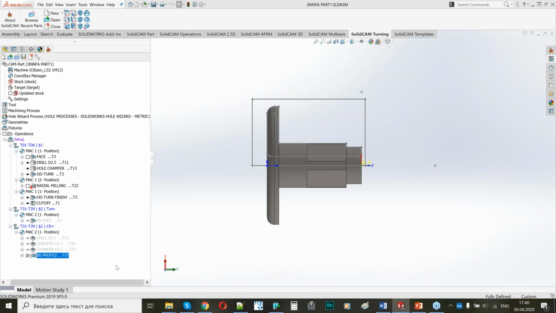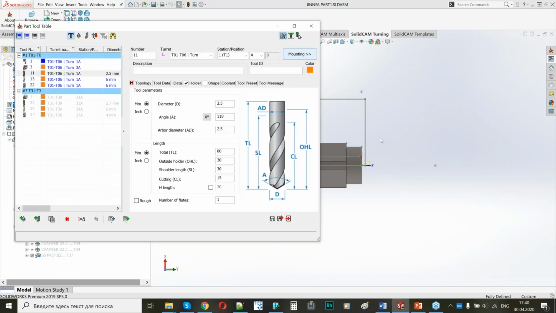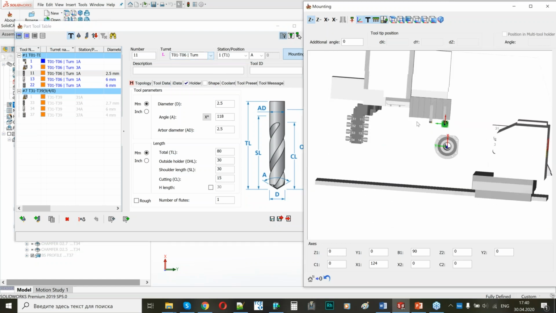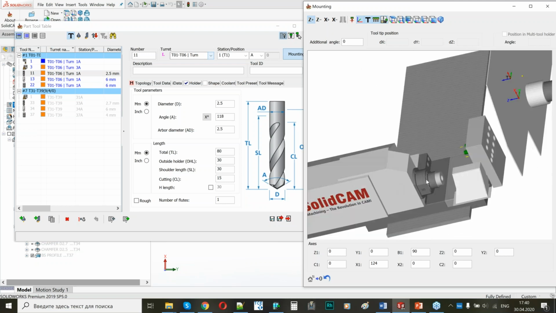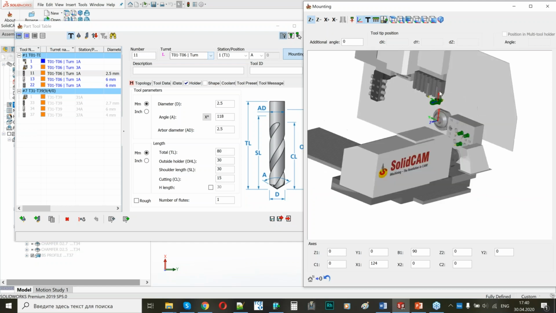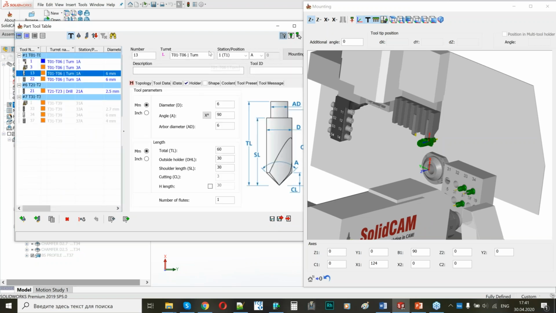Okay, the next step is to put my tools in new positions if needed, because I now have, for example, my turning tools and drilling tools in the positions of the OD turning tools. Of course, I should change that. So I will choose another type of turret. For example, as you can see, this drilling tool is a turn drilling tool. I don't have positions in the gang here, but I have a special position for these tools. I'm going to perform the turn drill on the main spindle with these tools with the back spindle. So I will put these tools as T21, and I will change the number. I will also change my second turning tool position to T20, for example, 23 position, or I can leave the 22 position.